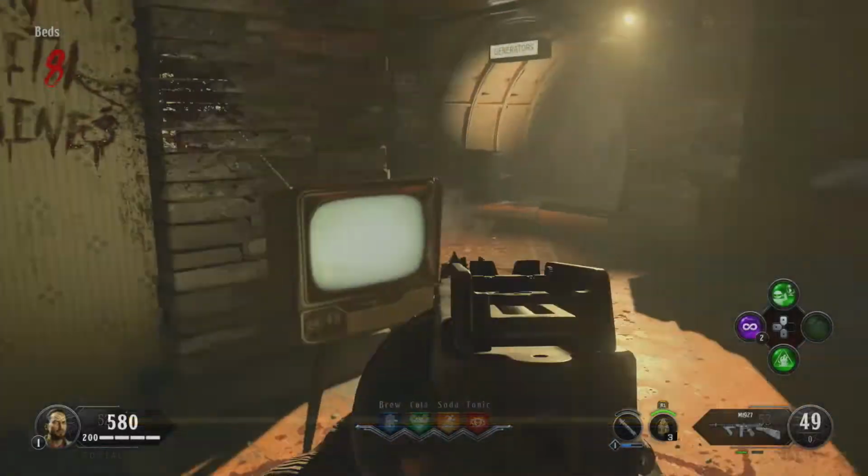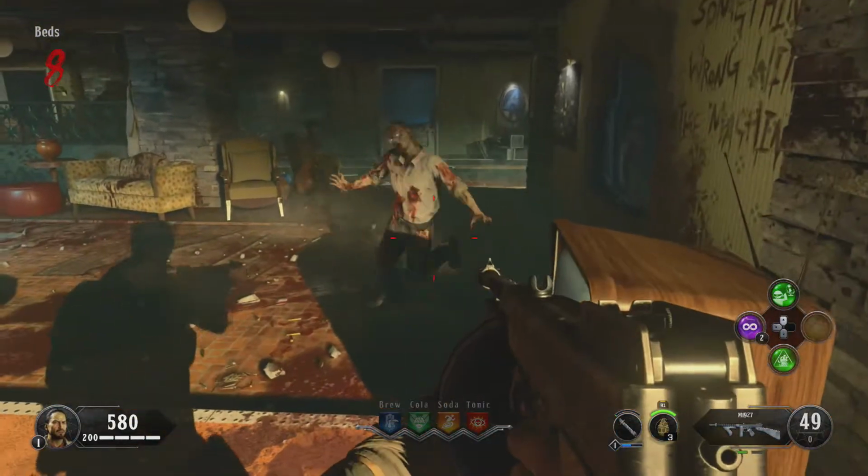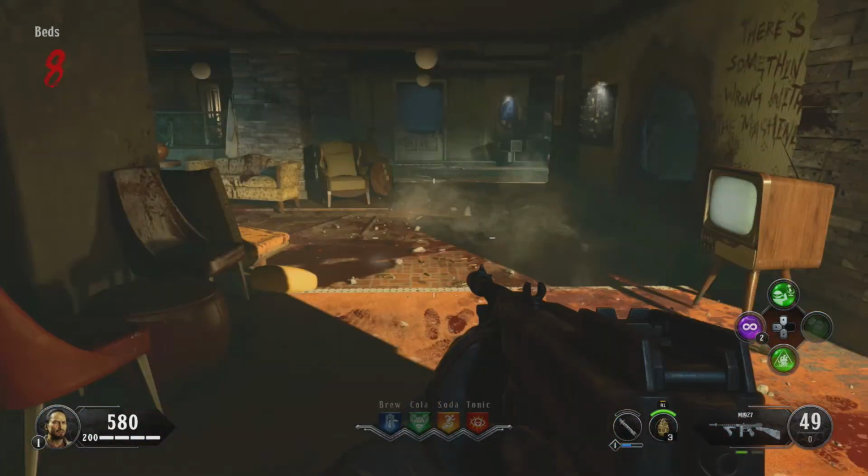You want to get a zombie. You want to get the zombie very close to the TV, and you want to Galvanuckle the zombie. And then the TV will turn on and start telling you some numbers and codes. So you want to get a bit of pen and a bit of paper out, and you want to write these down in the order that the woman reads them out on the TV.